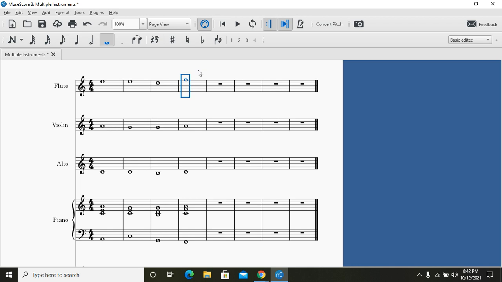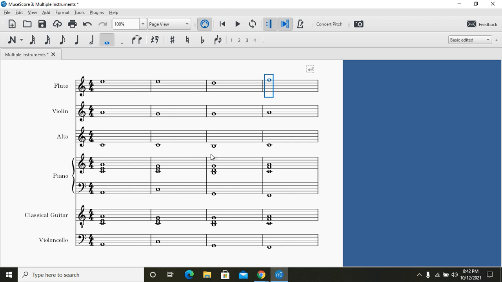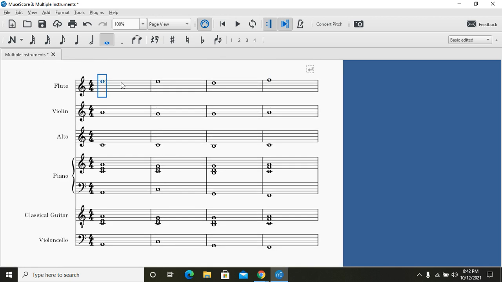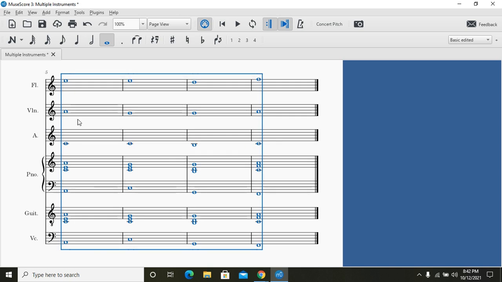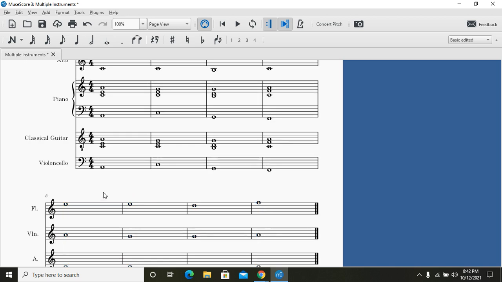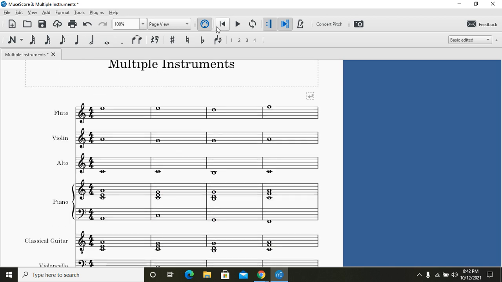So I'm going to click on the last measure of our first line, press enter. And now I got all my empty ones down here. I need to select all of this. So click on the first measure that you want selected, hold down Shift, go down here. I got everything. I press R, R for repeat. And now my measures 5, 6, 7, and 8 have the exact same thing. So now everything should be twice.